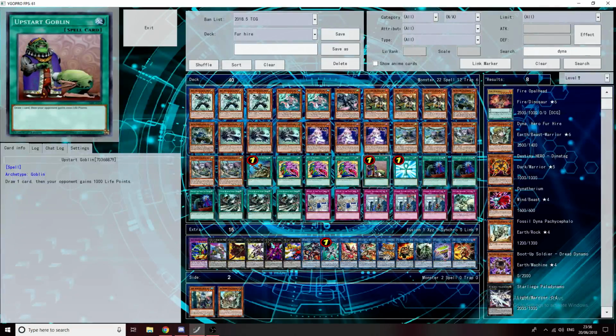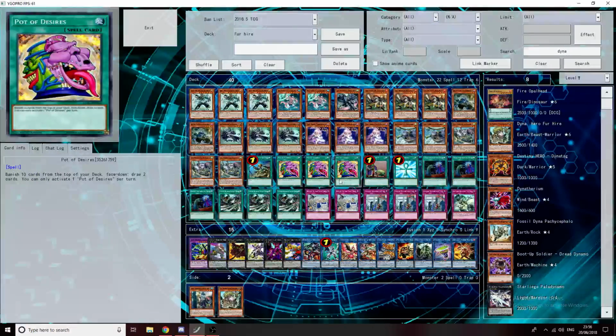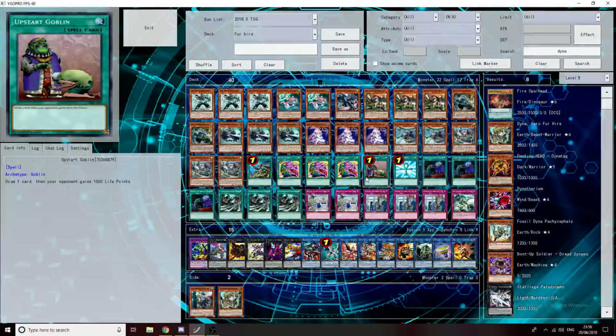Then I'm playing the one Upstar. You can play Reasoning, or you can put 2 Desires and Upstar and Reasoning. It's really up to you, but essentially I like playing Upstar because it makes my deck smaller and increases the odds of me drawing the cards that I need.